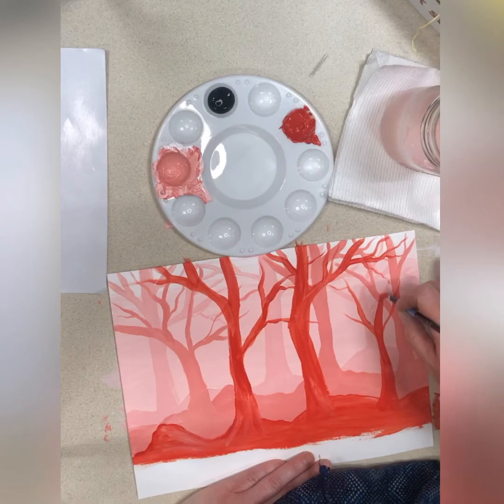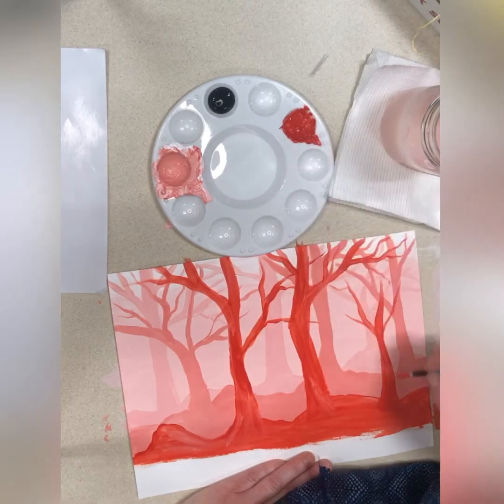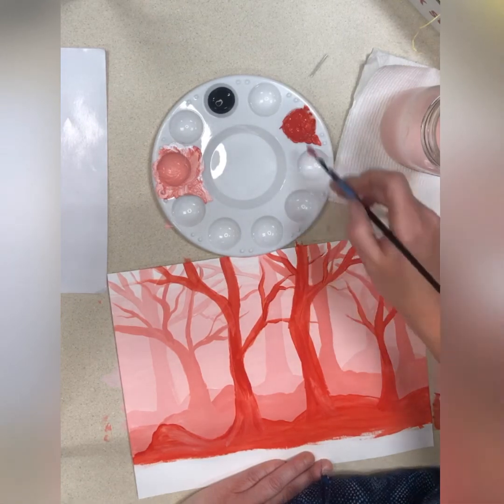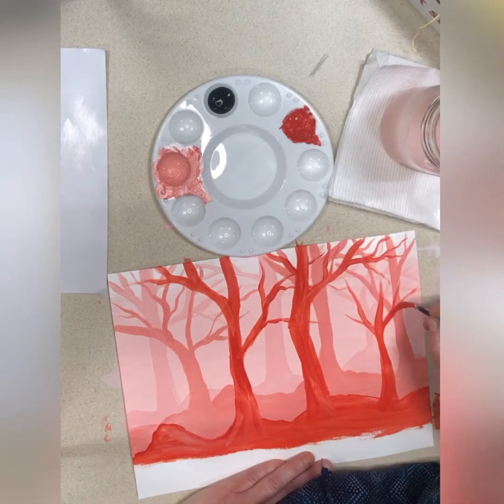Going from thick to thin. As I push my brush down, I push down and then slightly pull up. And as you pull up, your line gets thinner.